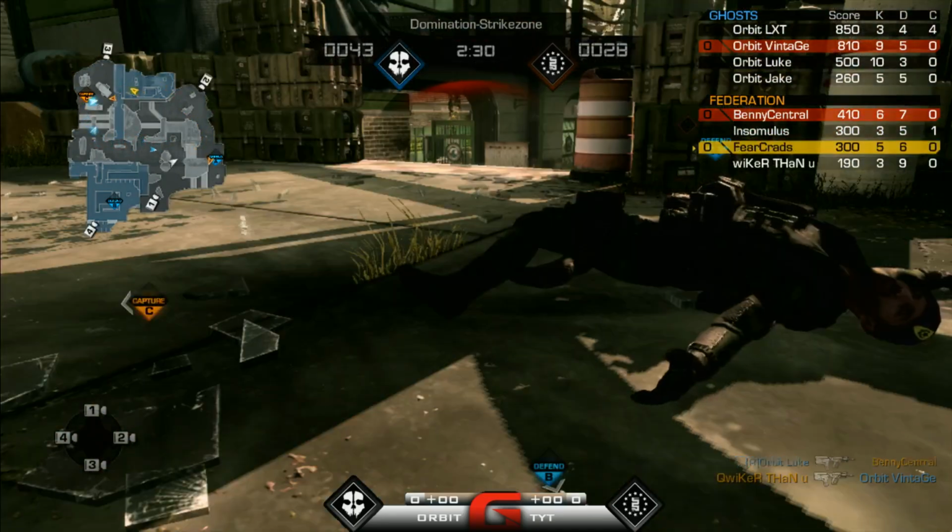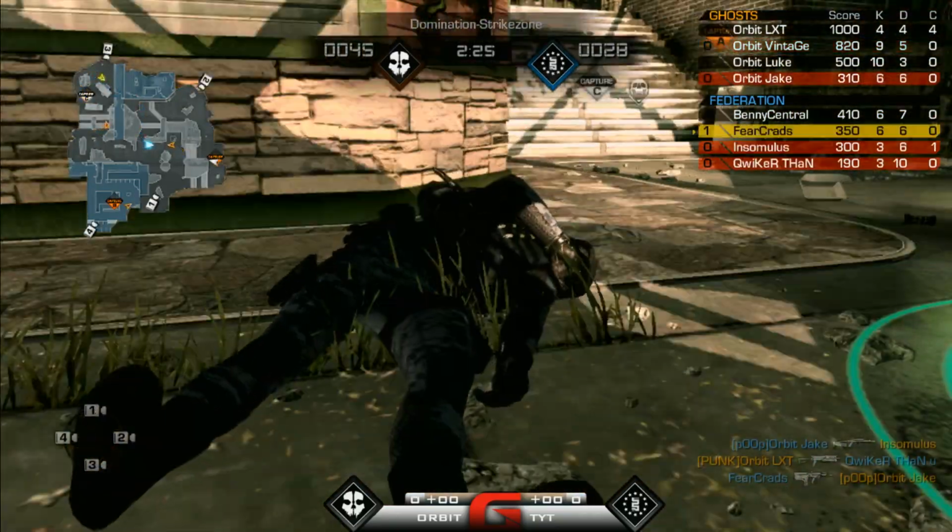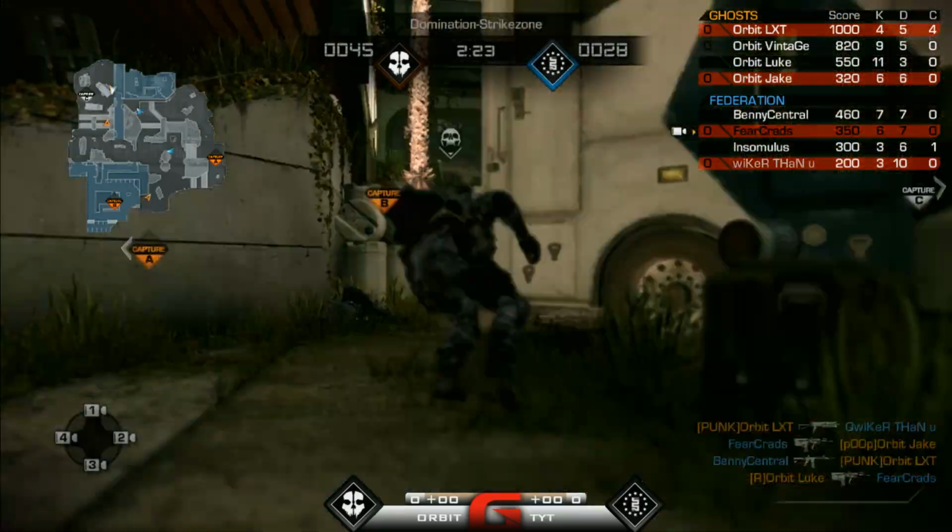Oh, no, quicker than you outshoots him this time. Goes low and shuts him down. Can he hold down the stairs? No, Lexity caps him as well. And it does seem like TYT are just trying to hold on.